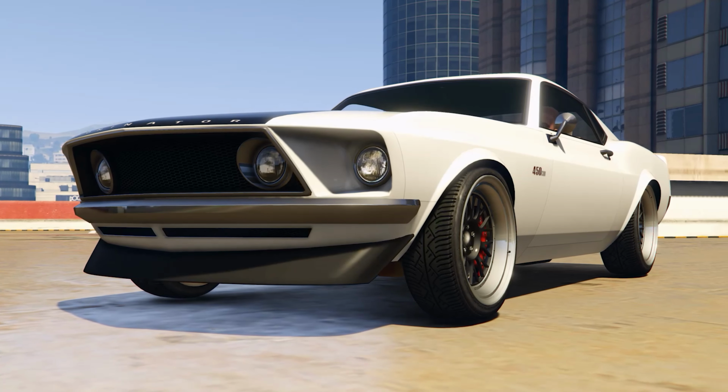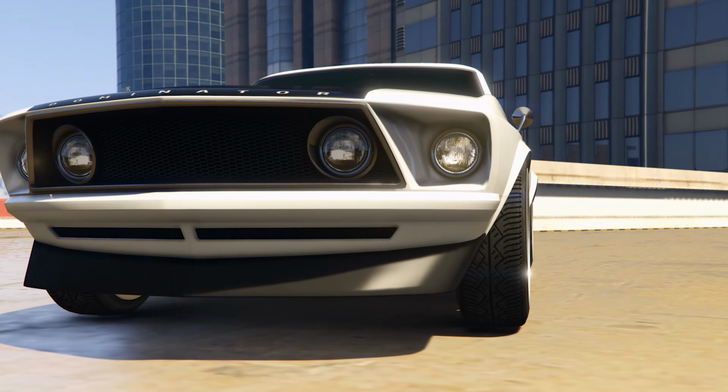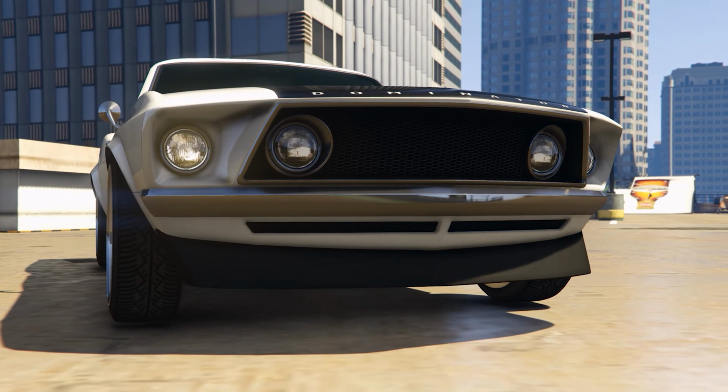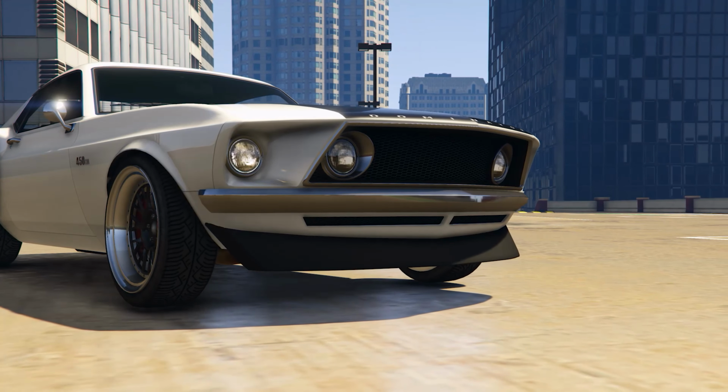Next up is going to be the front bumper. We have a couple different options here: stock, primary, and secondary. We're going to keep it stock because we're going to be adding a little bit of chrome to this car. Now, I'm not a huge fan of chrome, but it's going to suit this car nicely and it's going to look really awesome in the end game.